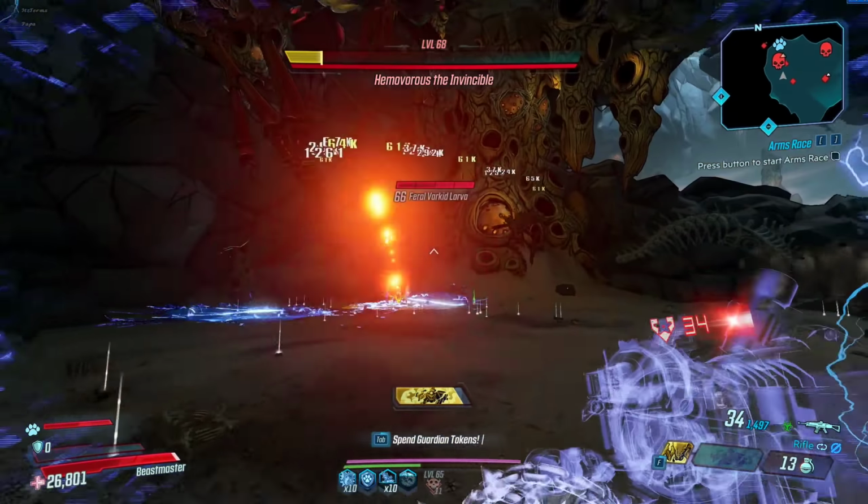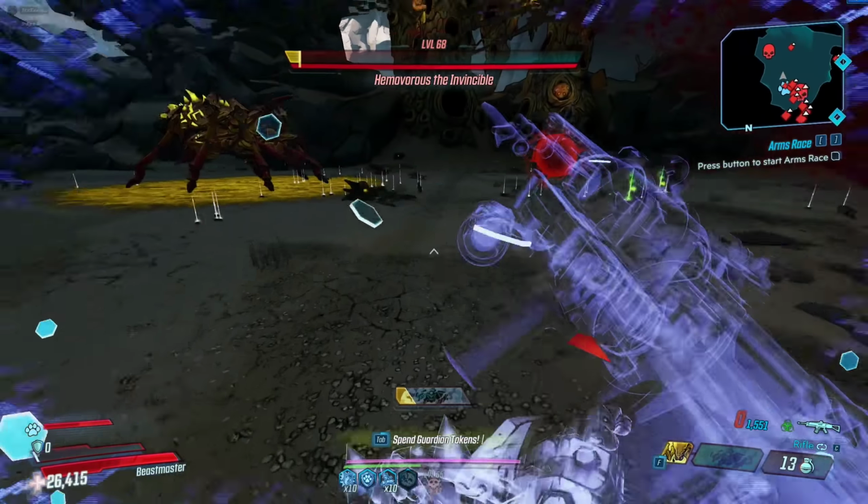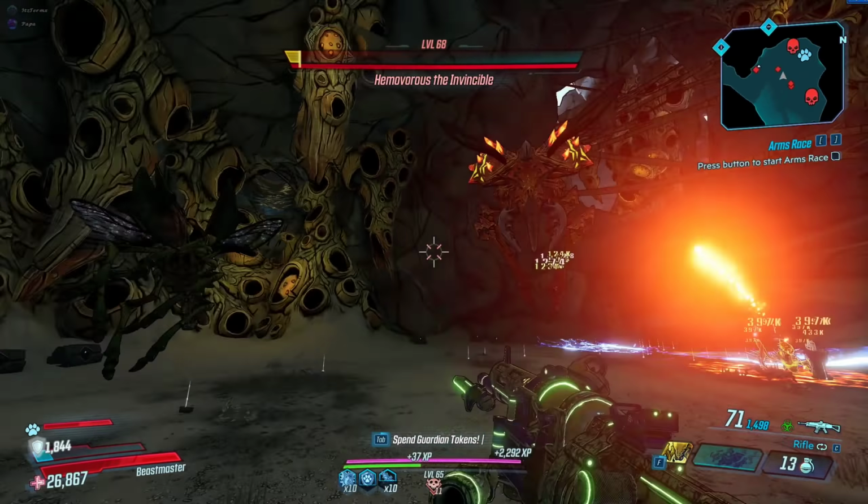When Hermivorous is flying, you can't really hit him. The rack attack hits him, but the grenades, fish slaps don't proc, and the Face Puncher alone isn't really enough damage to kill him.